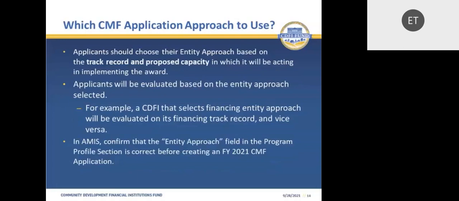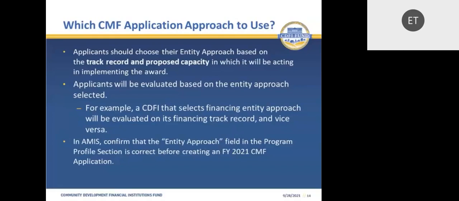It's important to emphasize that applicants should choose their entity approach based on the track record and the proposed capacity in which the applicant will be acting to implement and execute the award. Applicants will be evaluated based on the entity approach selected. For example, if a CDFI selects the financing entity approach, it will be evaluated based on its financing track record and vice versa.